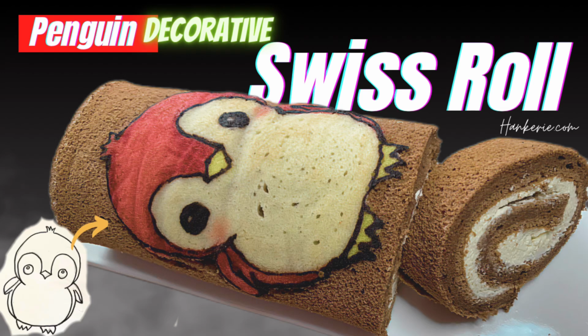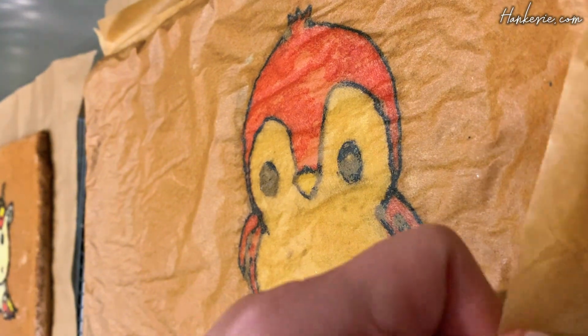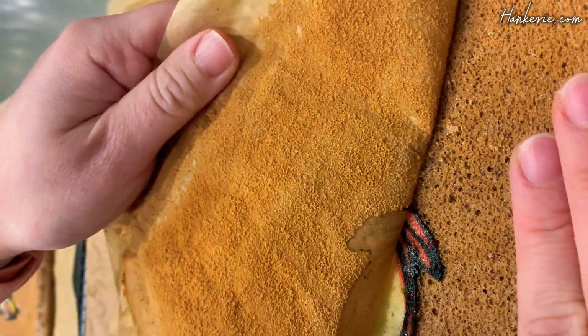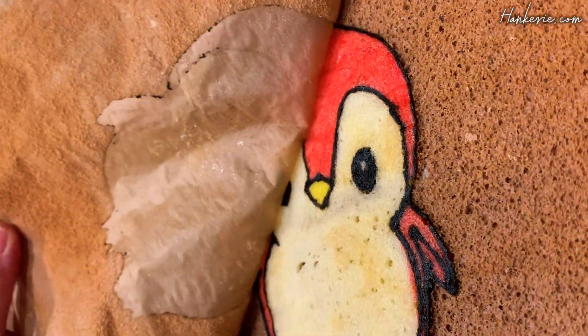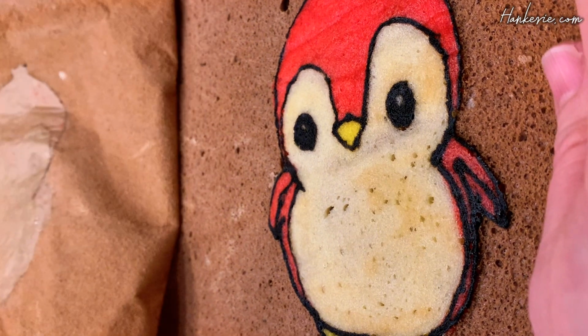Penguin Chocolate Swiss Roll. Hey, today we are making something really fun. It's a chocolate Swiss roll, but with a special surprise inside. Look at that, the moment of truth, and here it is, our super cute penguin design baked right onto this chocolate cake. Ta-da! A penguin!